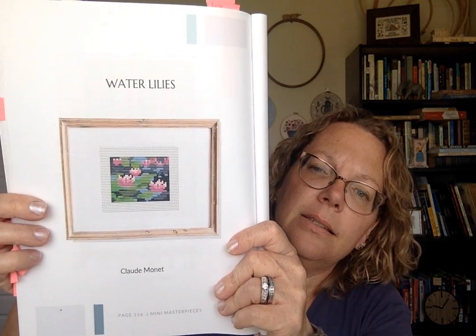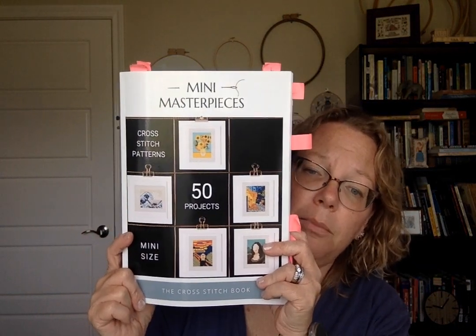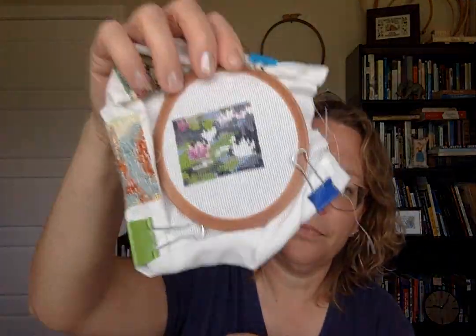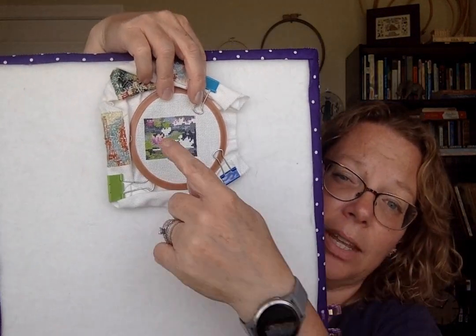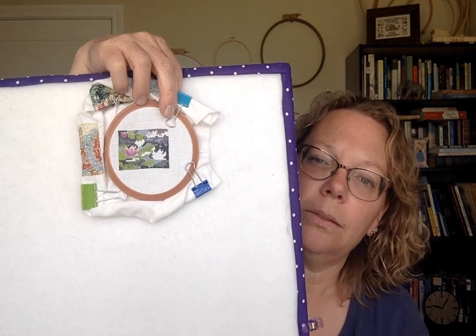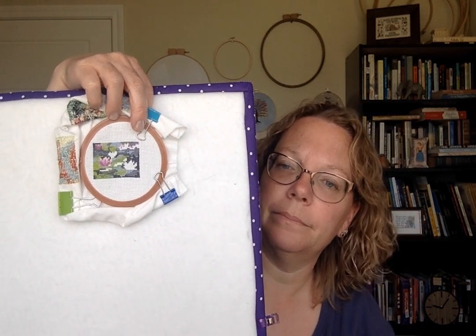The other whip is Water Lilies. This is Monet, and this is from this book that I got from Amazon, but it's the stitch patterns on Etsy. That's their patterns. You can see all the things I want to stitch. So the Water Lilies. Here's where I am. Well, maybe. I am almost done. I've just got the lilies left to do. I was working on it last night, and it was 11:30, and I was just ready to go to sleep. So, almost done. I'll probably have that finished tonight. And that'll be number 4, and I'll have 4 left to do. 1, 2, 3, 4. Yep. I'll have 4 left to do. Those are going swimmingly.